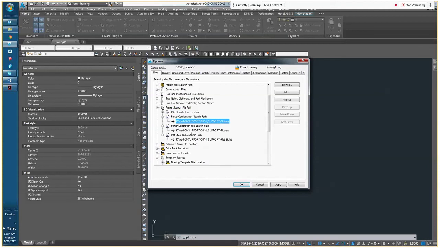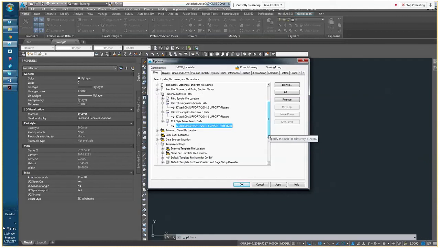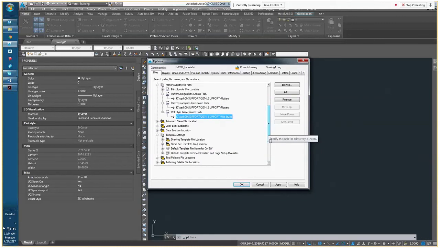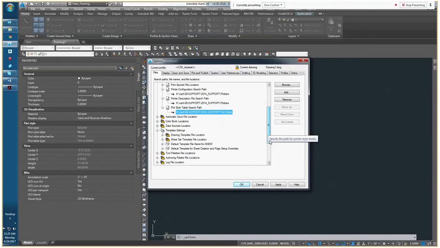But everything else needs to be pulling the information that it needs for the plotters and the plot styles from the server-based location. This ensures that everyone's using the same CTB files for their CAD plot settings, and that everybody's using the same printer description files for their printing, whether it's printing to PDF or DWF, publishing to PDF or DWF, or printing 8.5 by 11 or 11 by 17s to your copier, or big 22 by 34 larger sheets to your plotter.